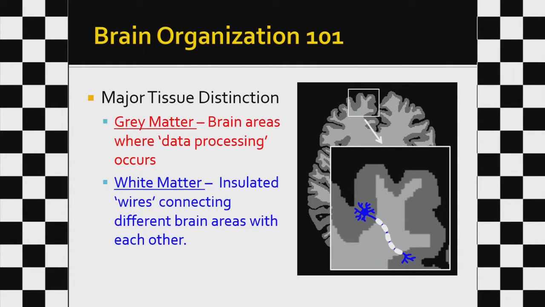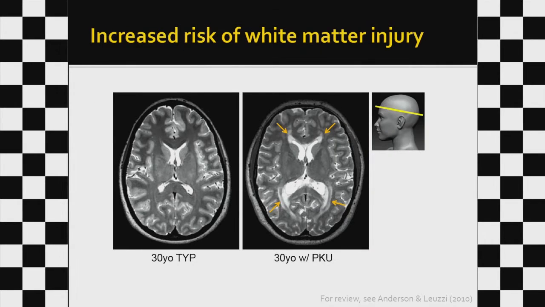In terms of PKU, the past focus in neurology research has really been on this white matter. And that makes sense. It's reasonable. We do see a definite increase in the risk for white matter injury in individuals with PKU. To illustrate this, what you're looking at here again is an MRI, an axial slice. The parameters of the MRI are tweaked a little bit, so things that were gray appear white and white appear gray. On the left, you see an individual without PKU.